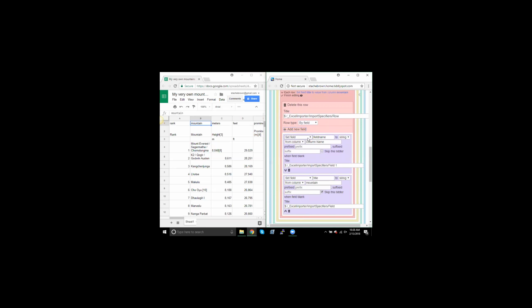So set field rank. And you can tab from column rank and add a new field. You don't, no, don't skip. No, only skip on the title. And repeat for mountain. You can have a field called mountain and the title either way. Meters is fine, yeah. I just kind of keep it in there because it's useful, and now add a new field. Meters.